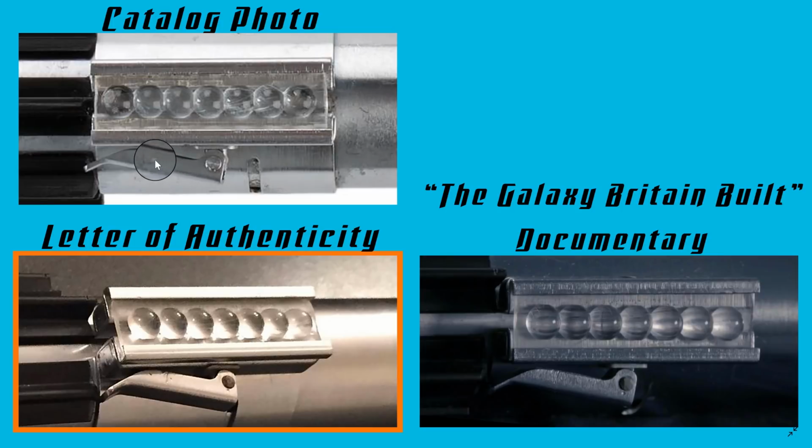But I went back and reviewed the Profiles in History catalog photos. And, like he says, lighting does really change everything. I do believe that this might be a match across all the images that I'm looking at, this V-shaped scratch. It appears a little bit differently in the different shooting conditions. But I can see, though it looks a little different, I think it might just be, like he's saying, lighting. So I tend to agree with his correction of my initial assessment. I think all 3 of these are examples of this lightsaber that appears from these 3 different sources, this documentary, the letter of authenticity, and the catalog. I believe that scratch is the same.